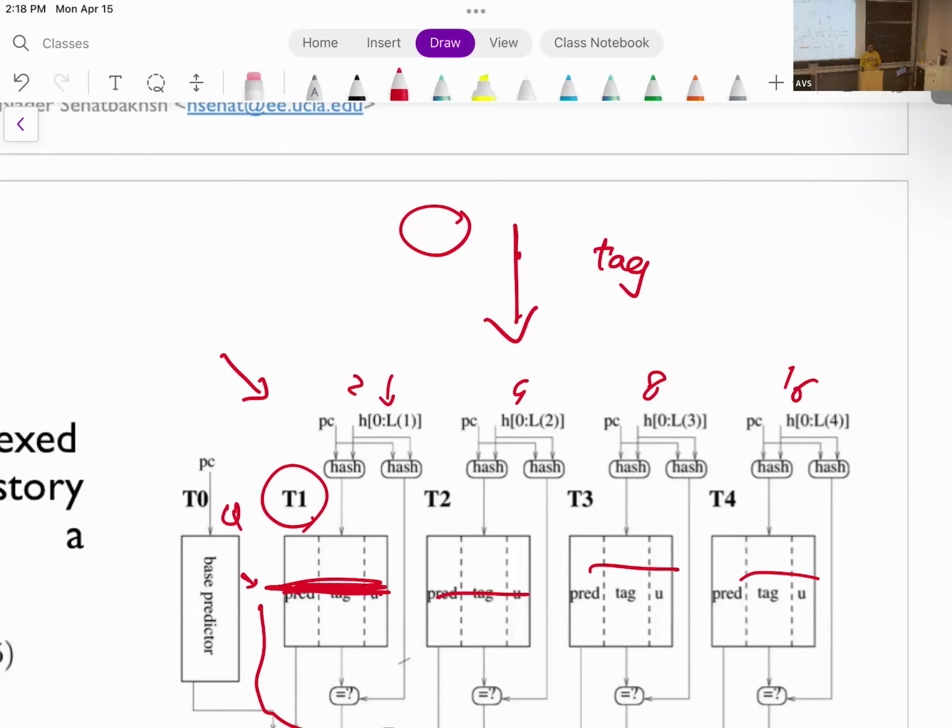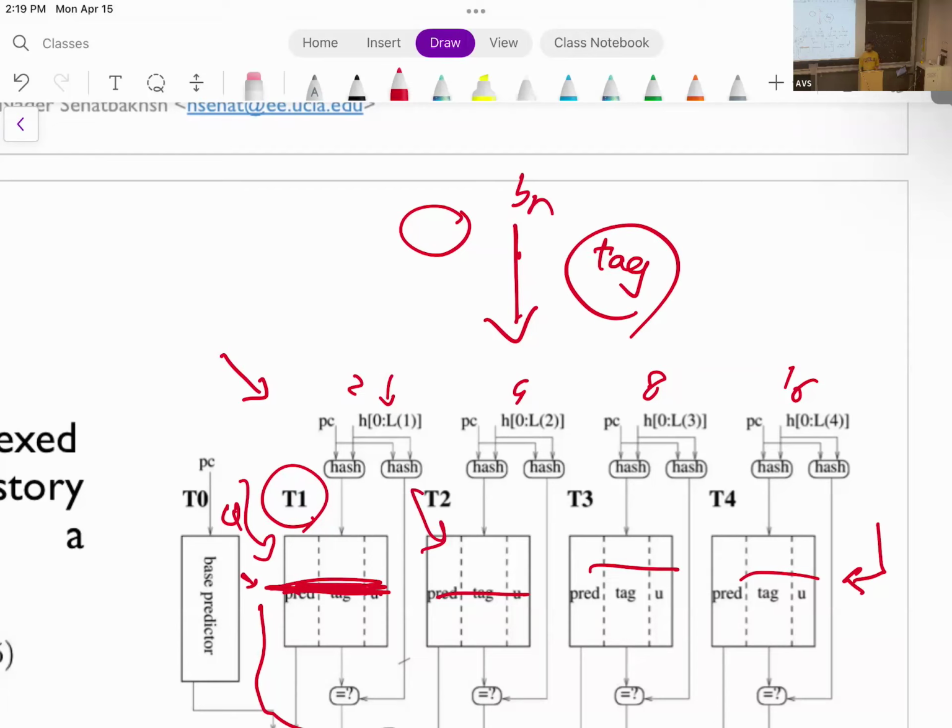If there's a hash conflict, then all that's out the window, you replace it. So if there is no hash match, let's say the branch comes and none of these tags matches. Now the idea is that I need to replace it for this table. What I would do is find the candidate for being kicked out, replace it with this new branch, and then set U to the default value, which is usually 0.